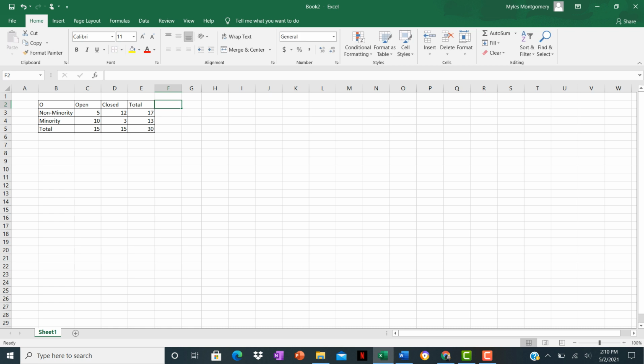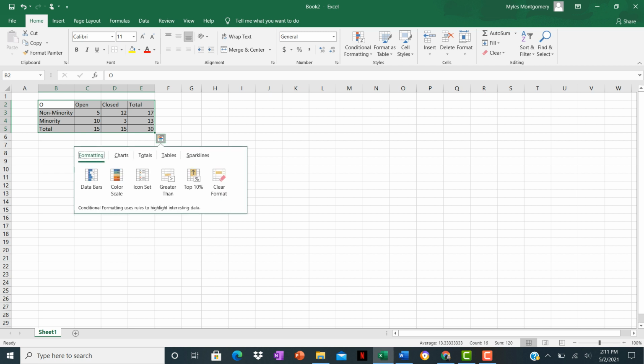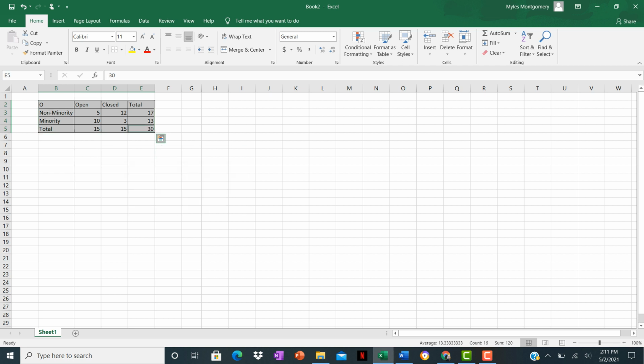You know that anytime you do a chi-square, it's not only the observed values that need to be found, but also the expected. So all I'm going to do now is copy and paste. I'm going to hold down Control and press C. Let me try that again. C, there it is. Now I'm going to hit Control V.